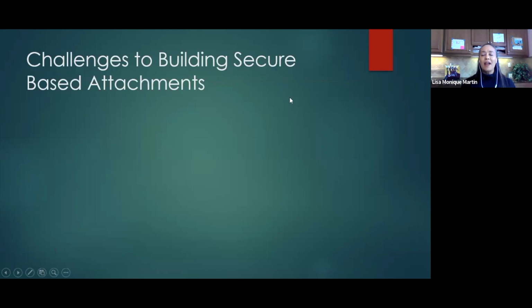Okay, so I'm going to stop sharing my screen and just go back over a little bit of what we just heard. We talked about the definition of attachment and we looked at its importance regarding the emotional and social development of children, as well as how important it is to our physical bodies, but also how important it is to support the parent in the process.